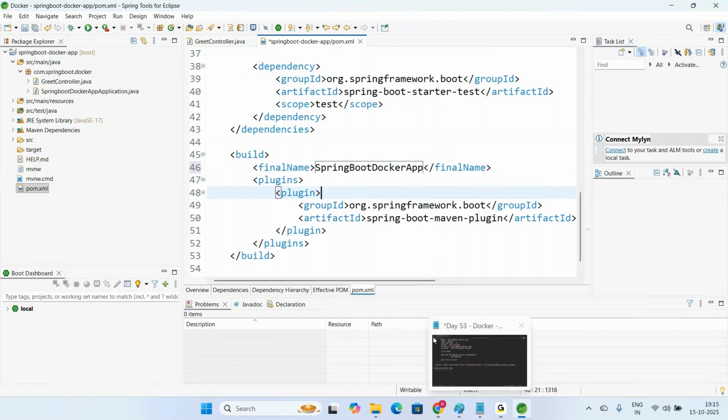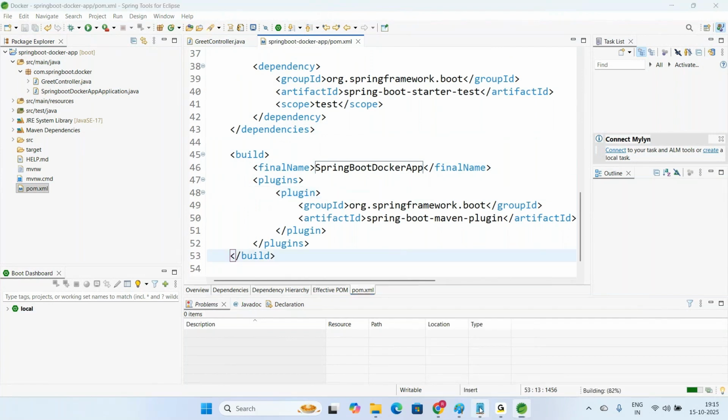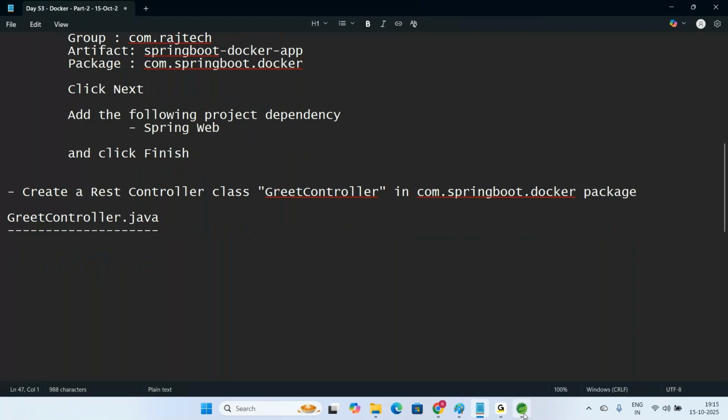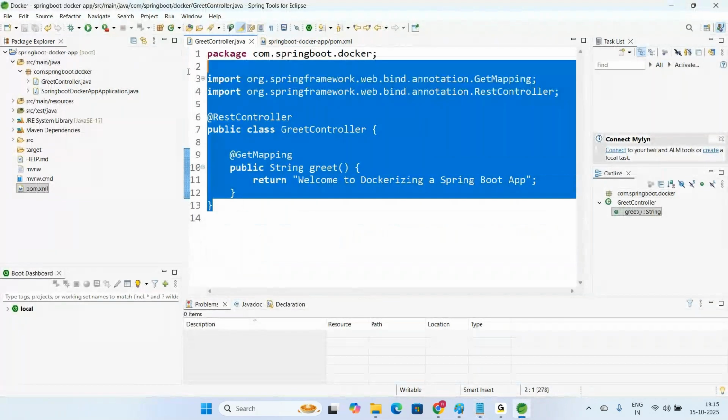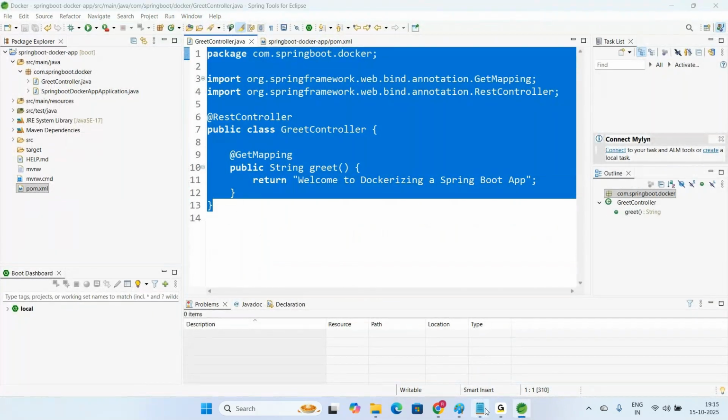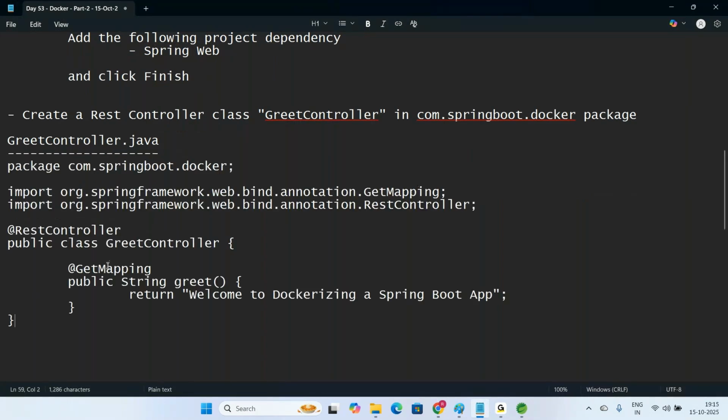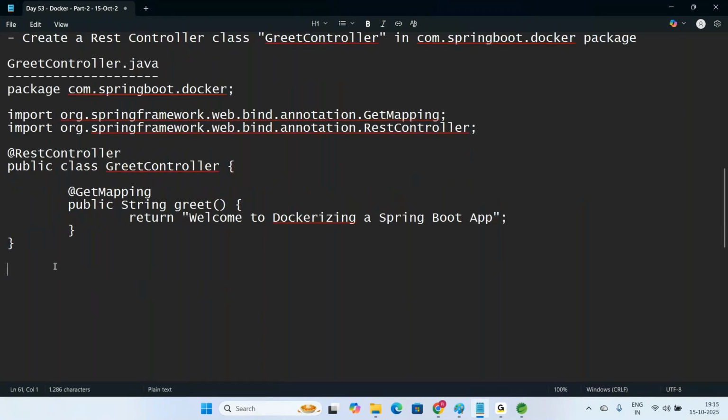So our next step is, let me copy this code. Update the pom.xml file to change the jar file name.